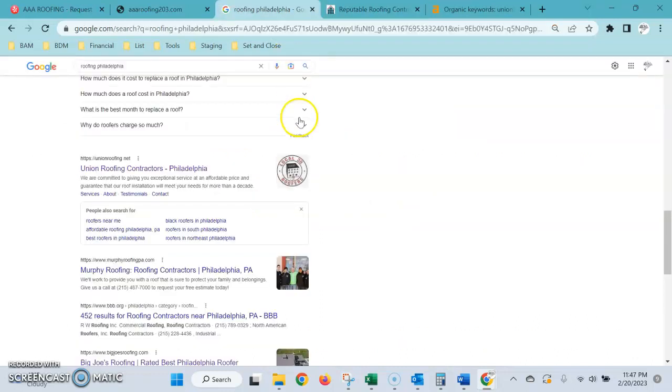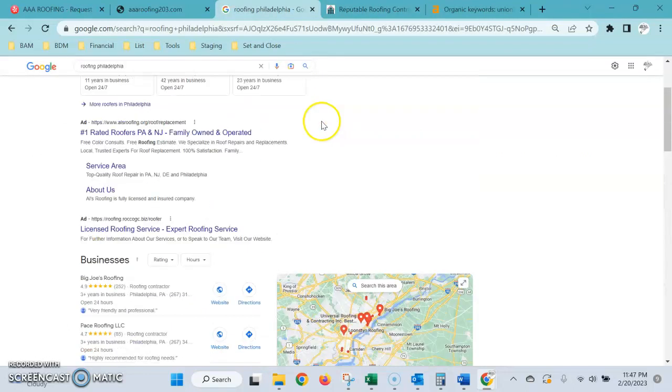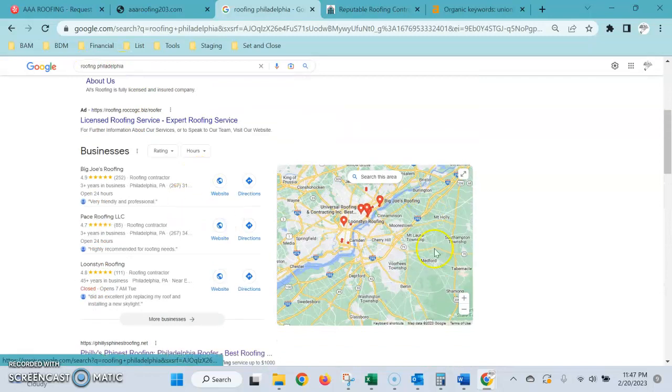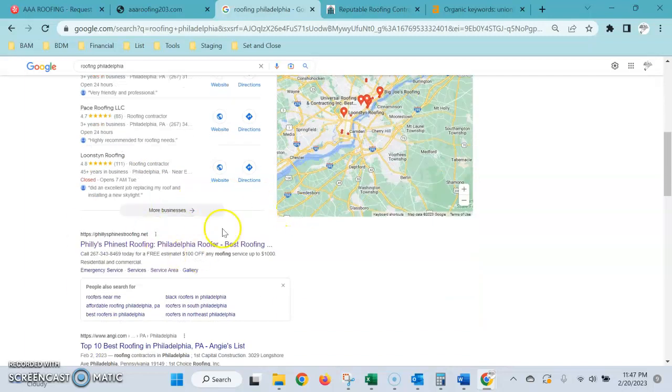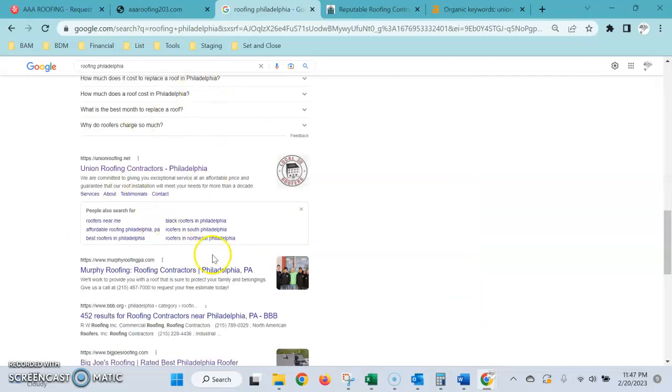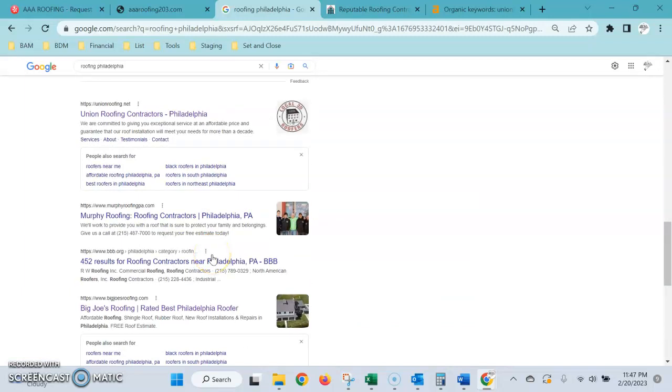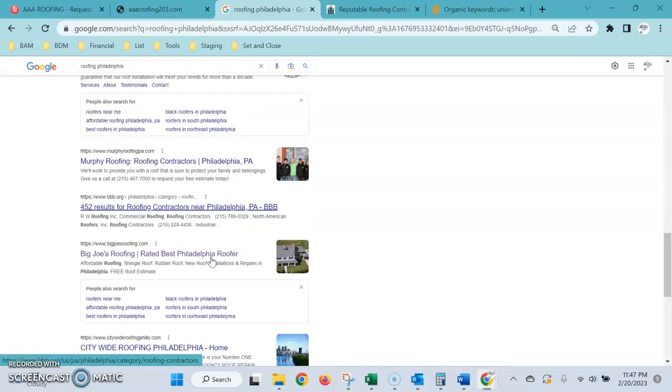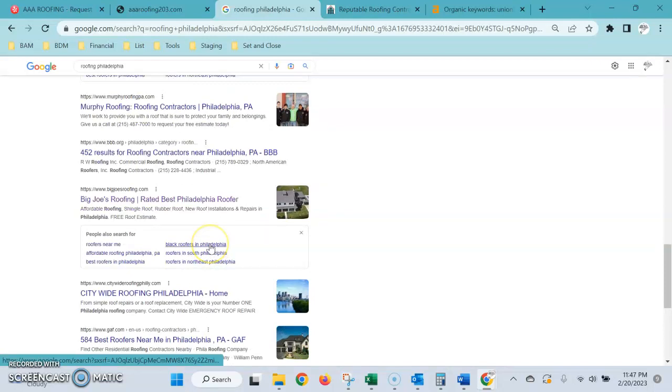Now, how it looks on the actual results page, anytime somebody does a Google search, the first thing that's going to come up is this map section. To be listed in here, you just need to have a Google business profile. That's free to get. There are ways to optimize that, so you can also come up in these top three. However, underneath that, this is what we call the organic search results. This is where the more authority or trust that Google has in your site, the higher up on the list that it's going to rank.